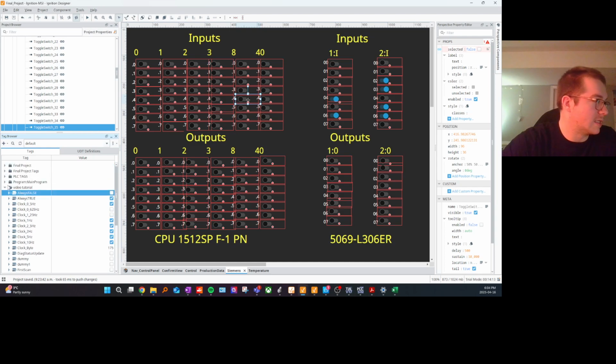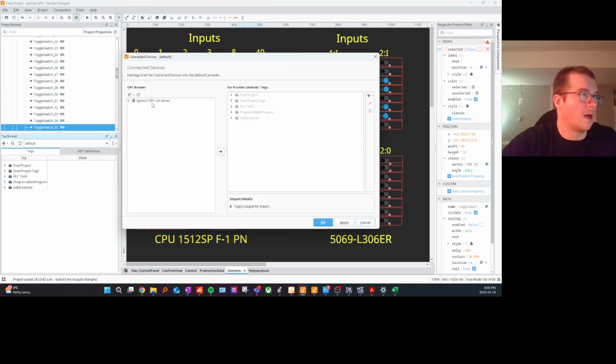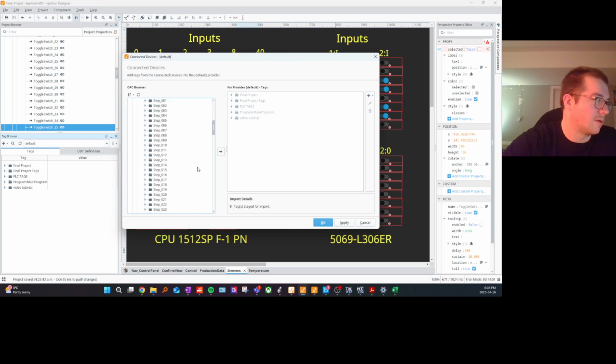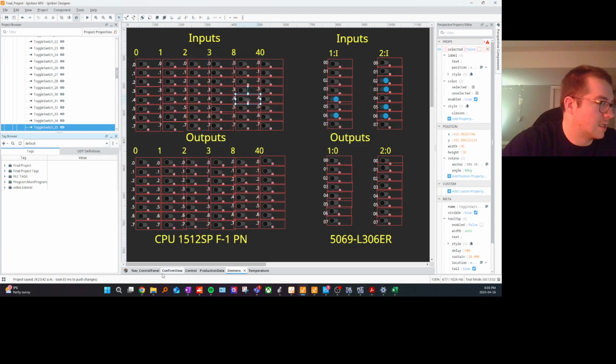But for Allen Bradley, it's easier, because as soon as your Allen Bradley device is connected, I'm not connected right now, your tags, like I didn't put these here, are automatic. The tags automatically just show up, which is real nice. But for Siemens, it's not. It just gives you this. So you have to manually create your tags.